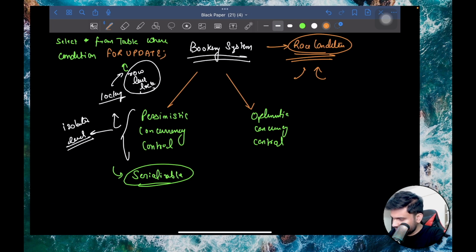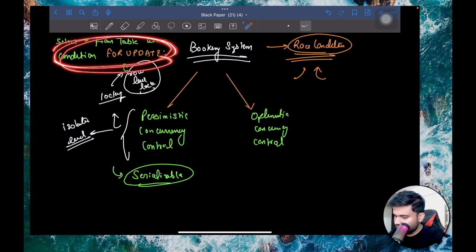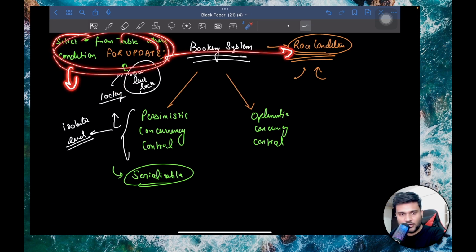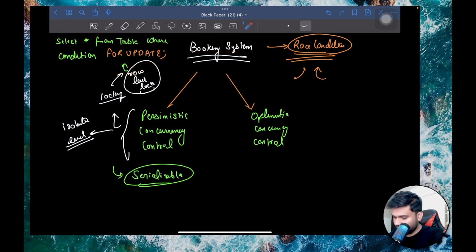What this statement is going to do is put a lock on the row that is going to be accessed while making an update. After making this statement, you can try to make an update, and this will put a lock on that particular row. As simple as that. Or of course, you can put serializable conditions where you will make your transactions go one after another. This is pessimistic concurrency control.